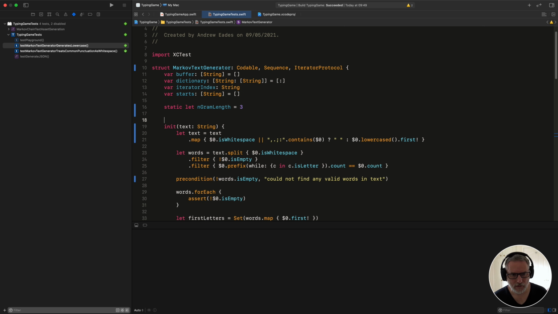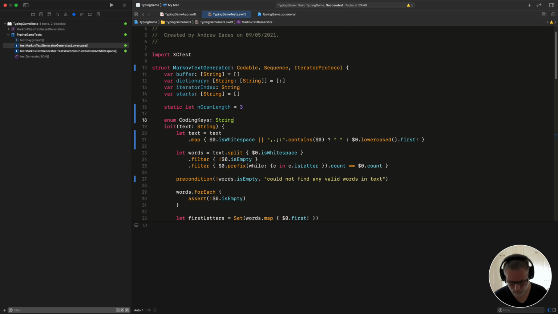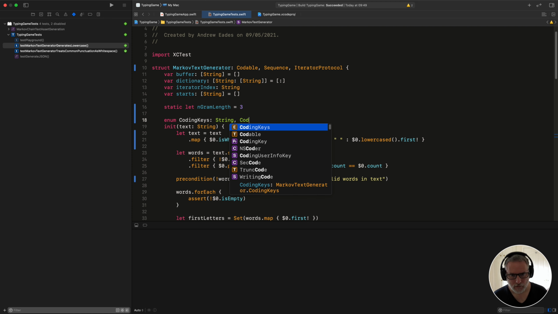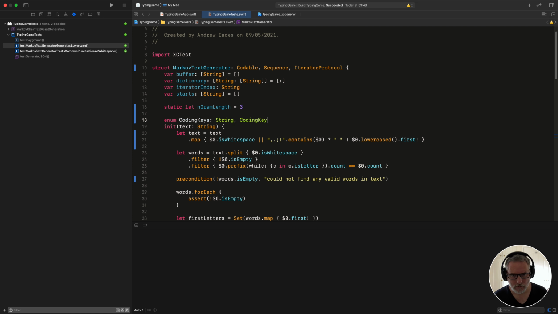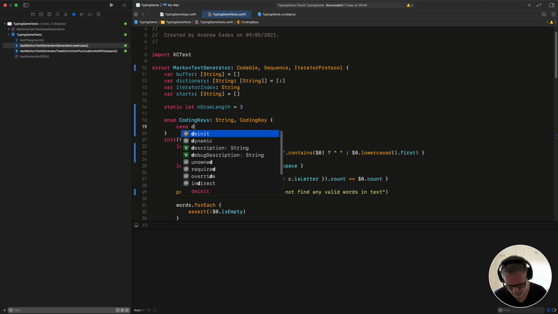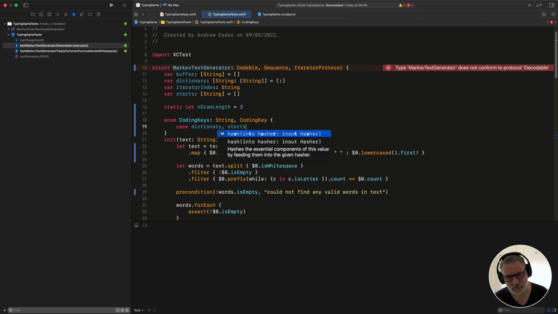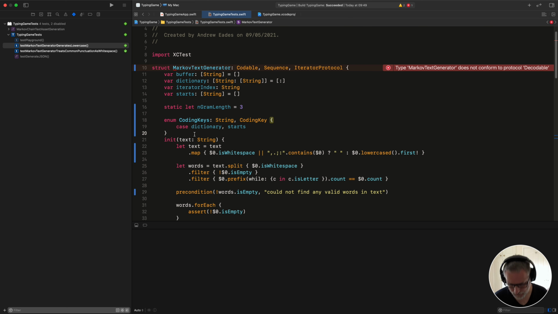If we want it to be codable, we need to give it some coding keys. Now to make this codable, the only thing I need to save is the dictionary, but also you might as well save starts, or we're going to recalculate starts.